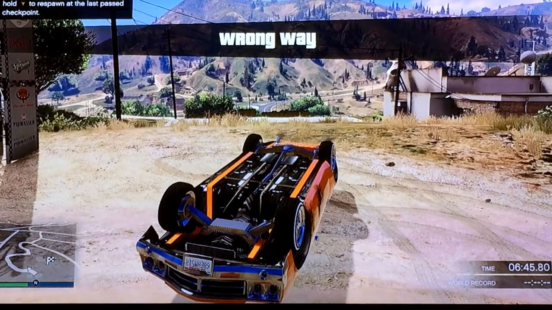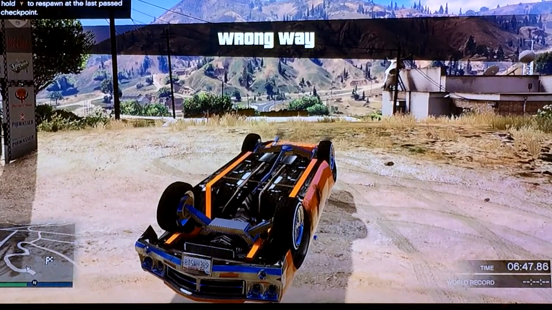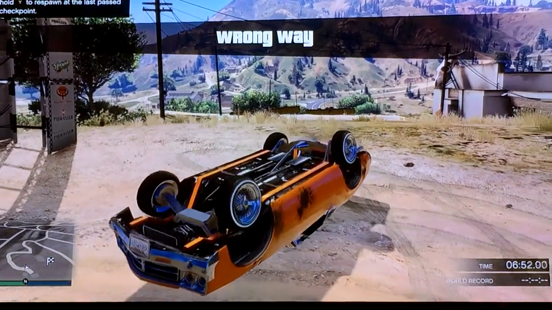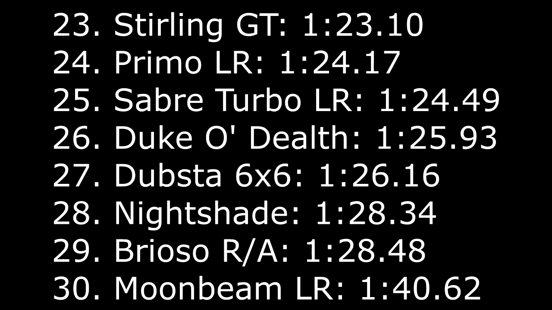And unsurprisingly, the slowest vehicle of the day is the Moonbeam Custom with a 140.62. Yeah, that was just super awfully, boringly, painfully slow. There was no real problem with it besides the fact it was slow.